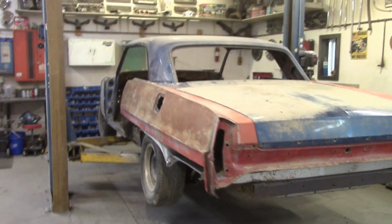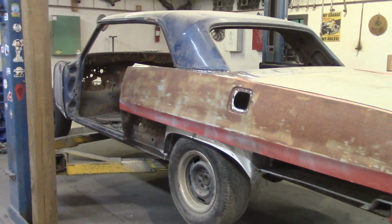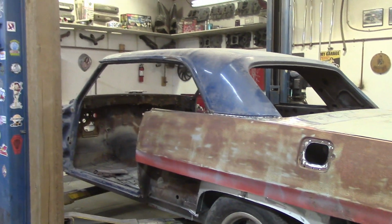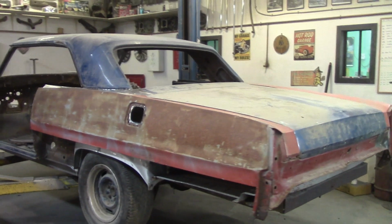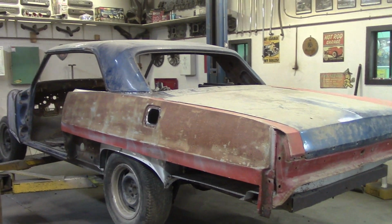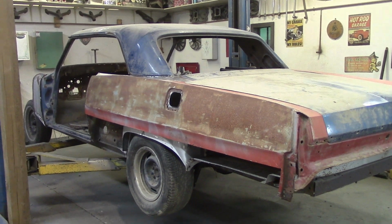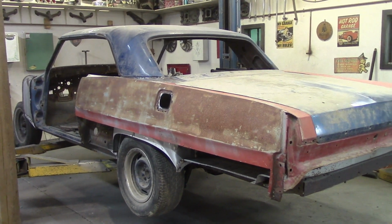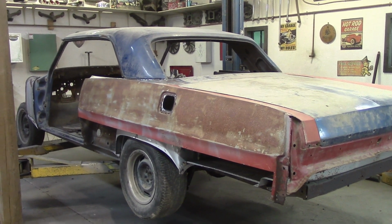So, I believe I did show you a video of this 64 Pontiac Parisienne. Now some people wrote in, I said it's got a 409 in it. Yes, this is a Canadian car and Canadian Pontiacs had Chevy engines. So it's a 409 4-speed posi-track car. No argument, no question, it is documented and paperwork showing and all numbers matching, and we do have all the stuff to show it. So there we go, it is what it is.